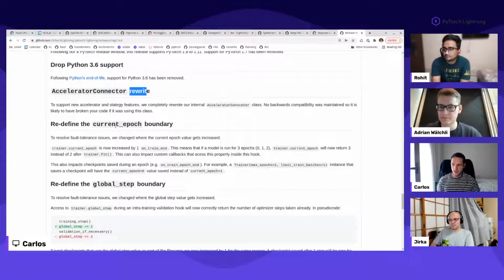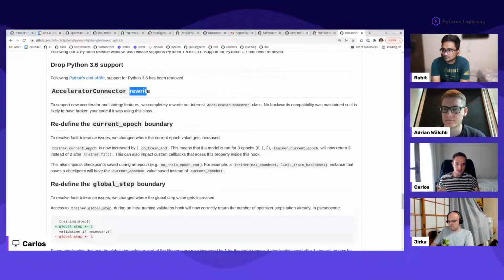One of them is redefining the current epoch boundary, so exactly where the current epoch is increased, because in PyTorch Lightning, an epoch contains many hooks, and where you increase this value relative to the hooks that have run is important depending on the code inside those hooks.